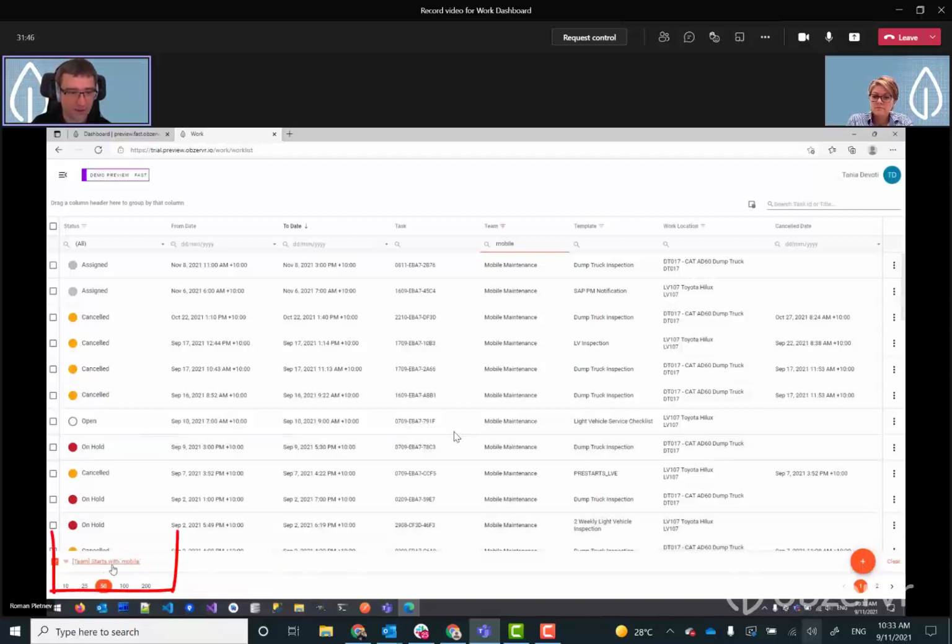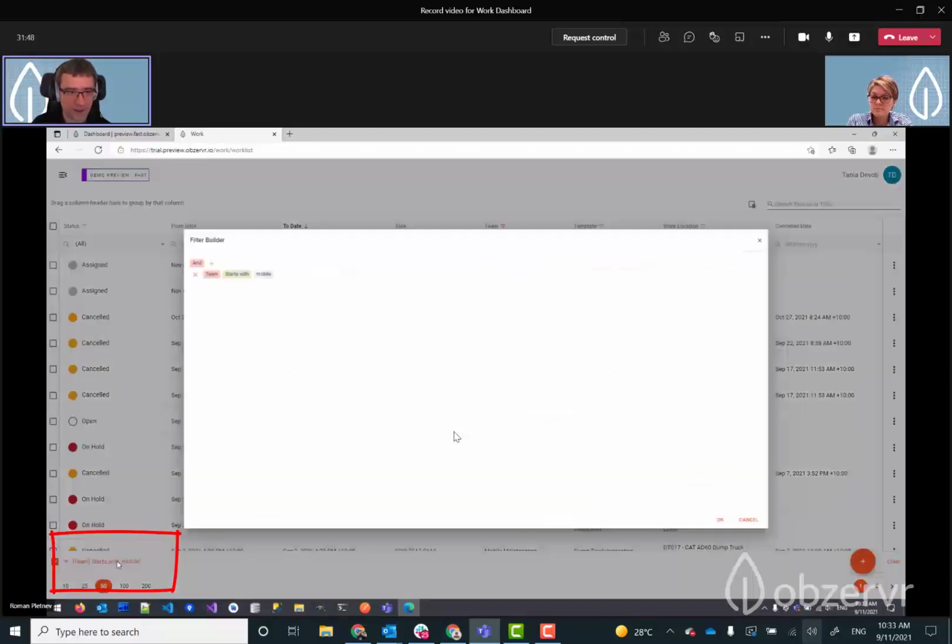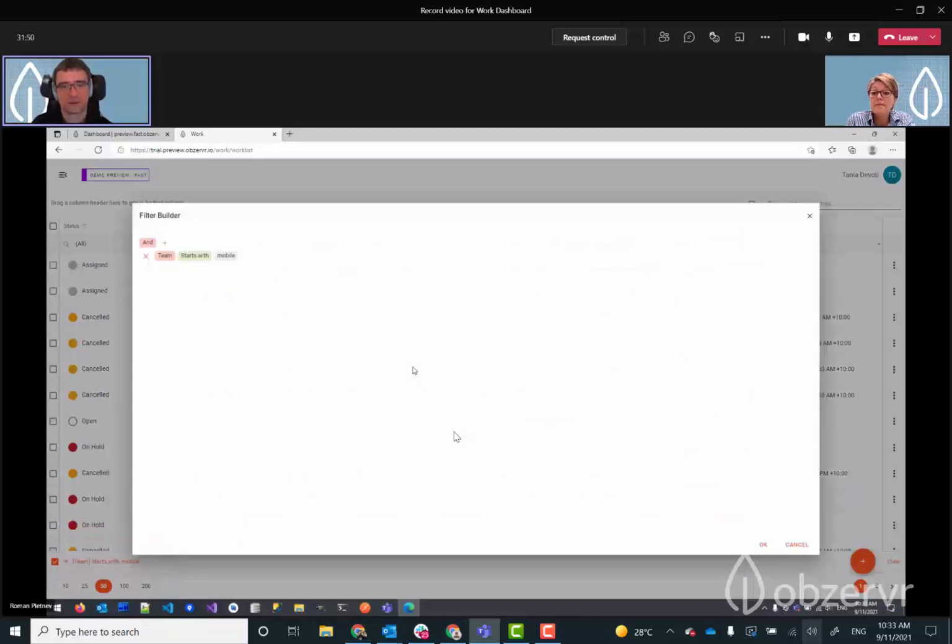But if you click here, you see this hand cursor and a dialog pops up with a powerful builder where you can craft the filter you want. Right now it says there's just one line, team starts with mobile. You can remove that, or add more filter lines, and all those lines are going to be aggregated with AND.